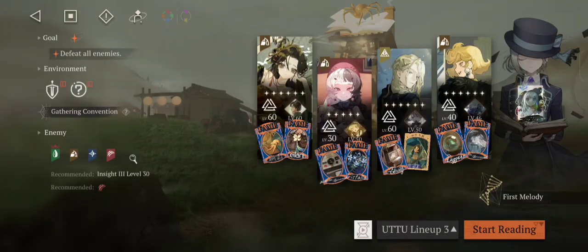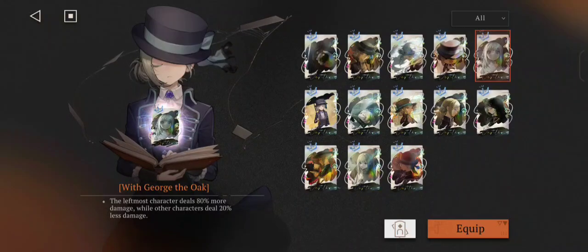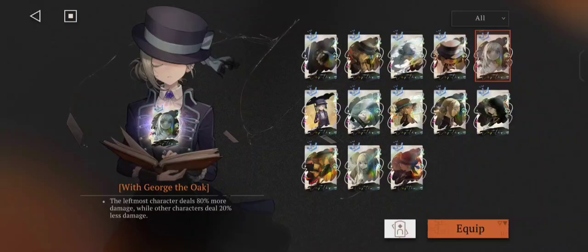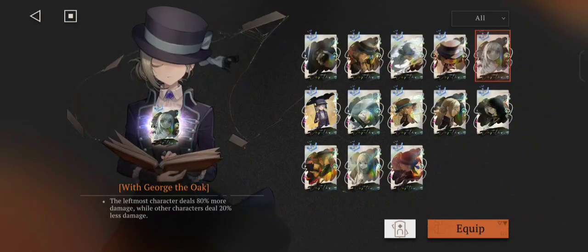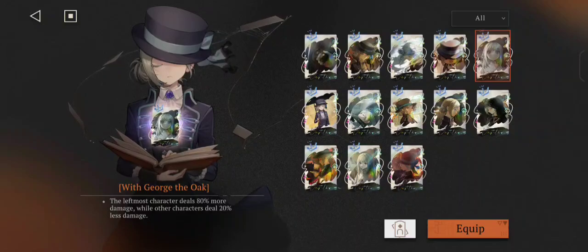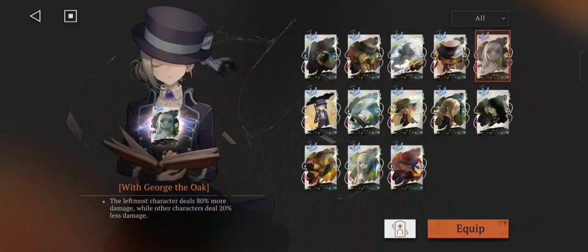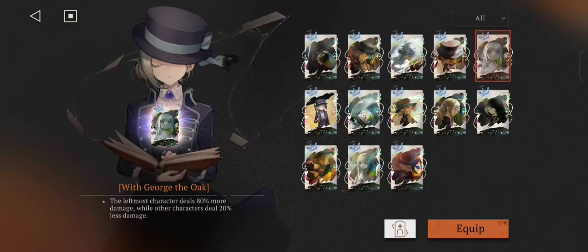To further power up Ju, the Verting card I selected is with George the Oak, which gives Ju a massive 80% damage boost, and this is why she can quickly reach levels where she can one-shot the enemies. Keep in mind also that each time the enemies get attacked by Ju, which should be twice in one round, they suffer a 10% damage taken increase as part of the stage mechanics, so you'll very quickly amass damage with Ju. The rest of the team will do 20% less damage, but that doesn't matter at all because their function is not to do damage but to boost Ju's damage.